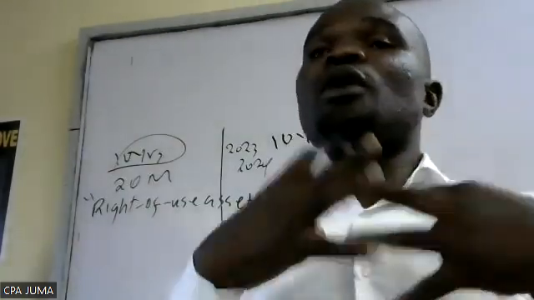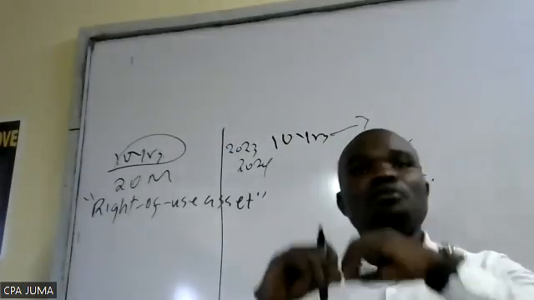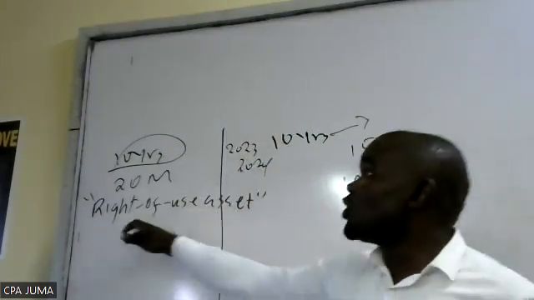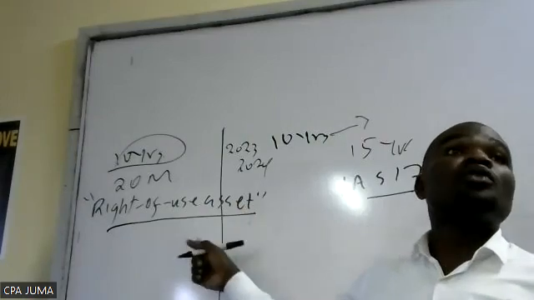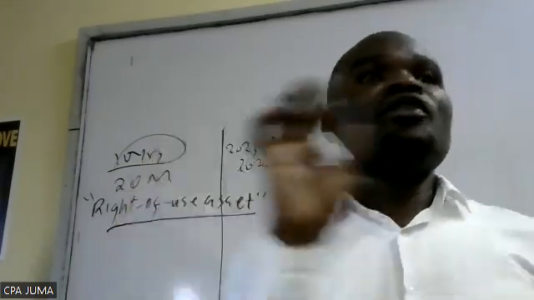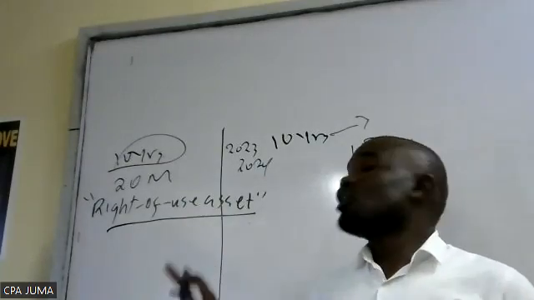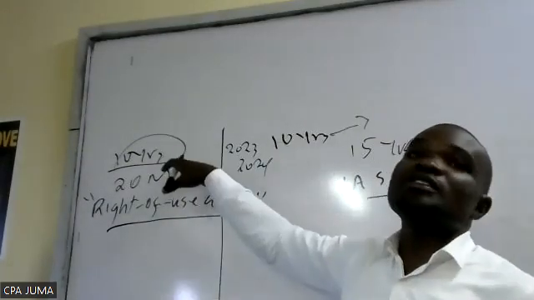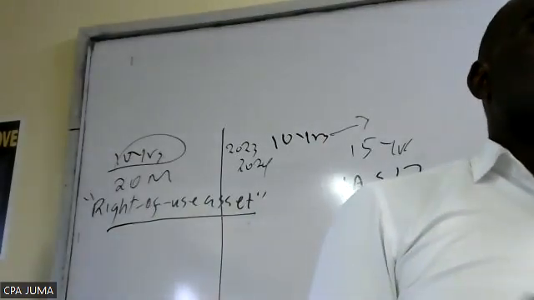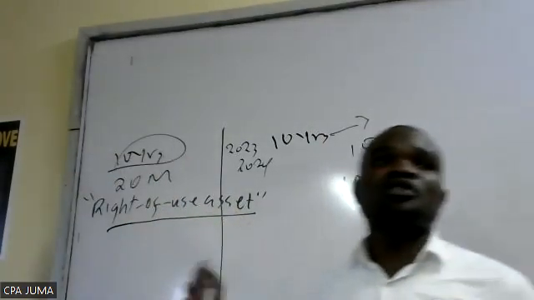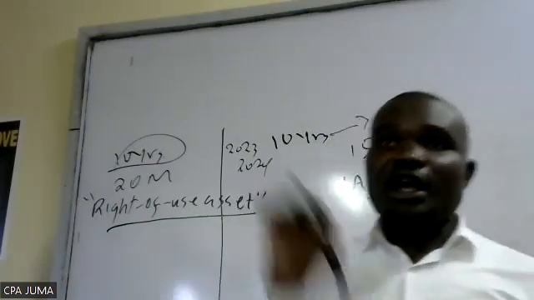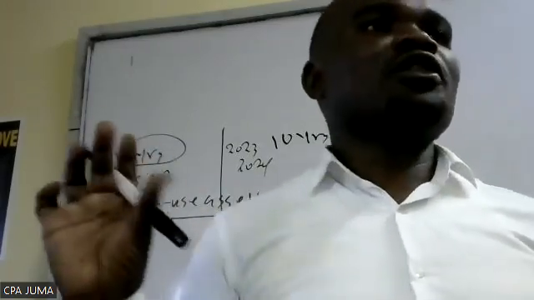So what happens, and I repeat, whether it is an operating lease or a finance lease, the lessee, the one using the asset, should account for them the same way. You bring them in the financial statement, but because the asset is not yours, you recognize what we call right of what? Use. Then again, you recognize a liability because it is an obligation you're supposed to settle. Are we together? In the previous standard, which is none of your concern, they were being separated. The one we were recognizing was a finance lease only, with the expectation in your heart that the asset will finally become mine. But operating leases, the lessee was not supposed to recognize at all. You pay, credit cash book as you pay. When your time comes, move out. Currently, that is not there. You account for them the same way.